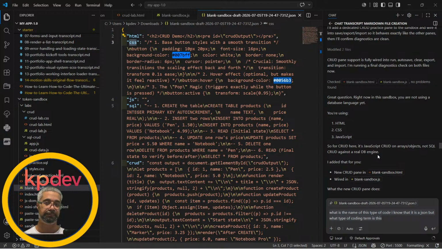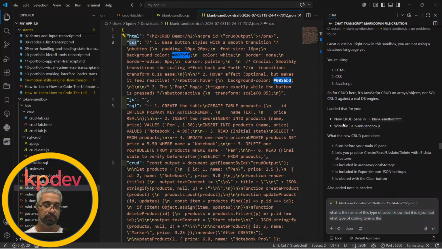We'll see later, because I'm going to run some tests and some examples. So I added that for you. Now there's a new CRUD pane, which I showed you, and it is wired into the blank sandbox.js.